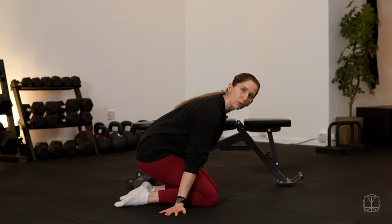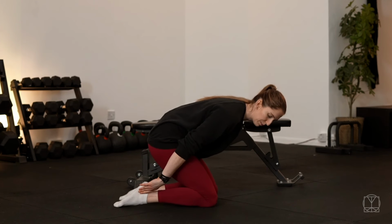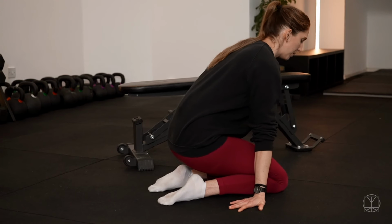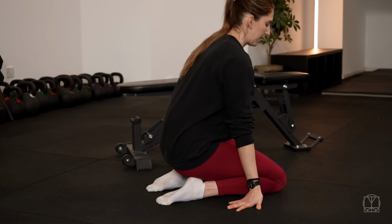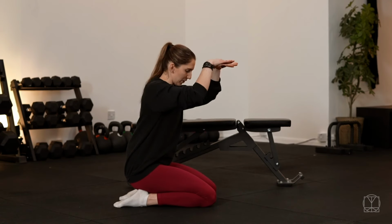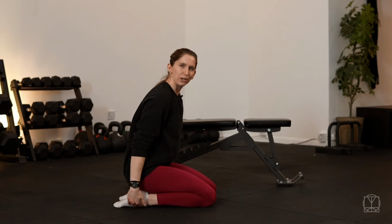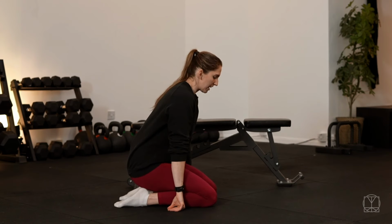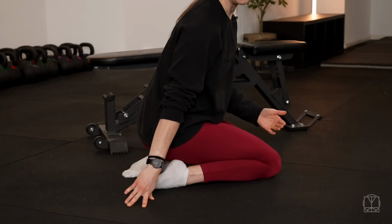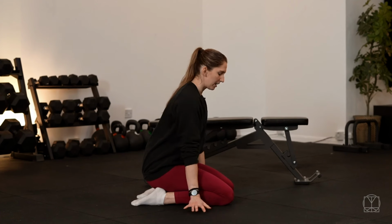So you may stop here, you know, your feet are in plantar, but you're not putting the weight in yet. And as you get more comfortable, you can lower yourself back, and you're using the extra weight of you to push yourself deeper into that stretch. Again, watch out for the ankles rolling. You want your feet to be straight. You can have a little look back and check that you're doing it.